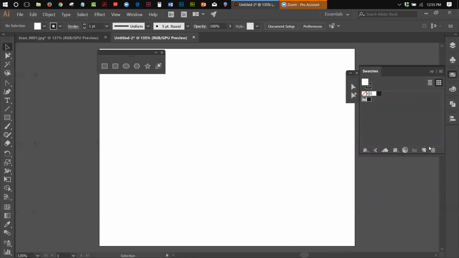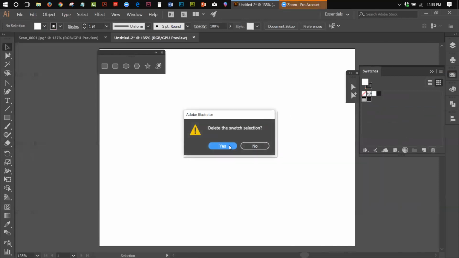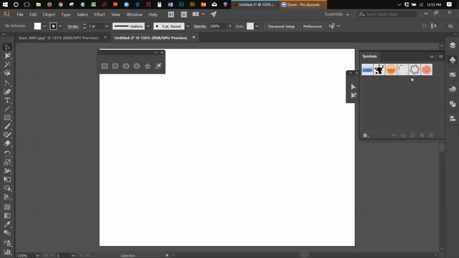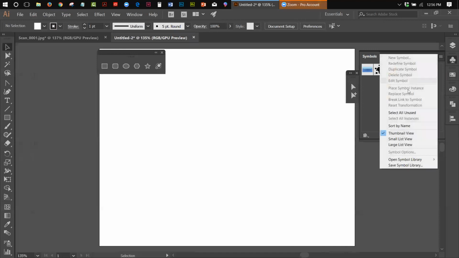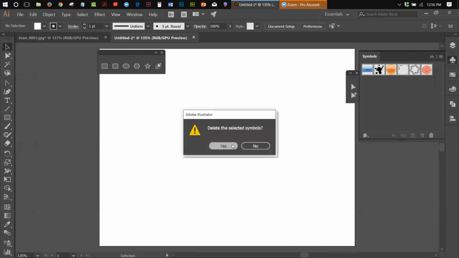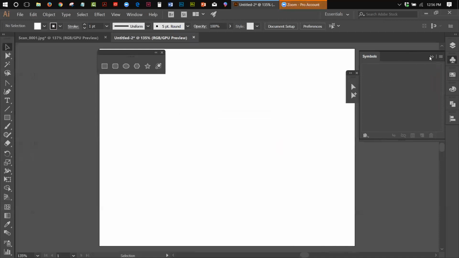Get rid of everything, so that when you start building your own design, you can go in and select your colors and save your colors and build your library of colors that you can use to get you where you want to go. And it's the same thing with the symbols. They always come out with those symbols. They're meaningless to you. You don't want them. You want to make your own symbols. So in this case, it's the same thing. You're just going to come in here, select all unused, and delete them. That's it. These are things that you should be thinking about doing all the time.